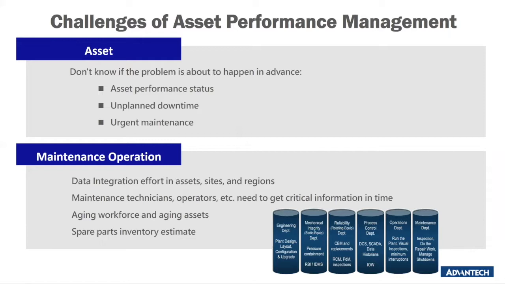maintenance. From the maintenance operation point of view, some of the old systems are silo based, and they need to put lots of effort into integrating the information for asset, site, and regions. When an emergency is really happening, the operation team needs to get the critical information in time to help them get ready as quickly as possible.